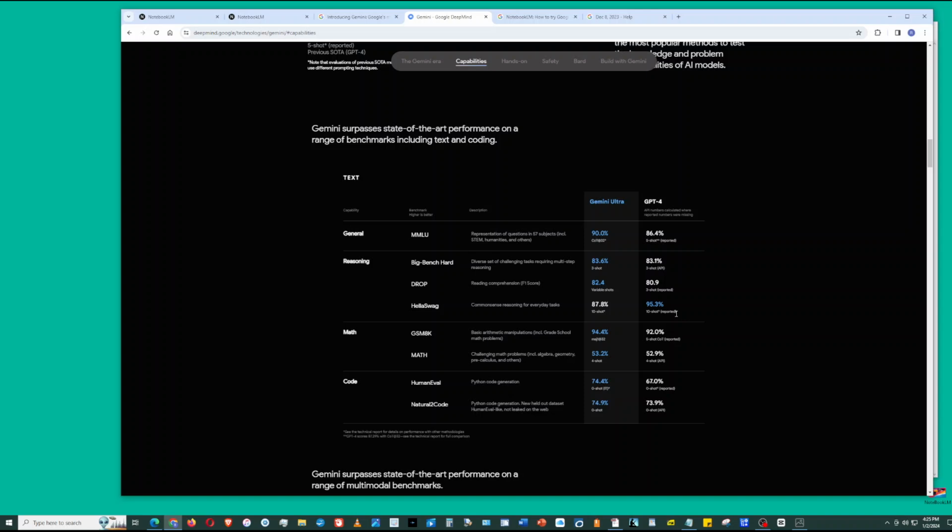So the parts that I care about when I'm doing text-based AI analysis, that's where Gemini is good. So interestingly, math, basic arithmetic, Gemini and GPT-4 are not 100%. So it's better to use a calculator or a spreadsheet. That's my opinion. And then challenging math like algebra, geometry, pre-calculus, and others, it's 53%, about 50%. Okay, you have to keep in mind what it's good at and what it's not good at.